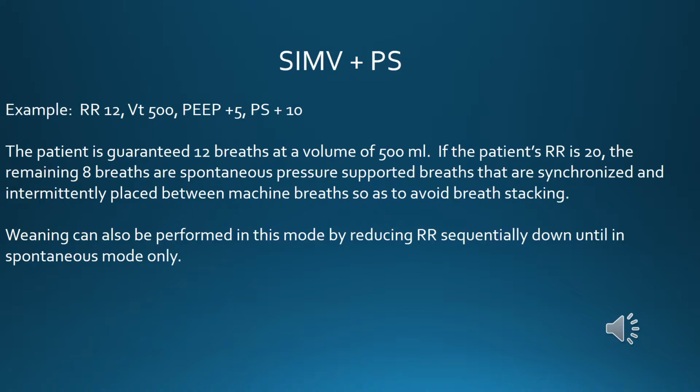In other words, the machine will not give a machine breath immediately in a breath stacking fashion. It will calculate out over the course of a minute about how many seconds are in between each breath, and then it will deliver a machine breath. If the patient is just breathing on their own, it is considered a spontaneous breath. This is a great mode because you can reduce the mandatory breath rate down to essentially 2, where they're spontaneously breathing, and that can tell you whether or not a patient is able to be extubated.